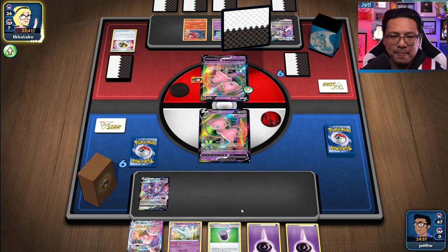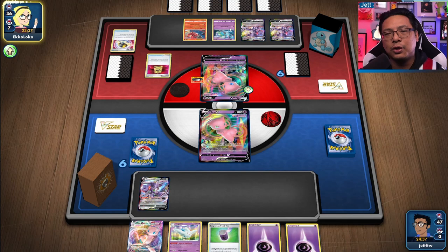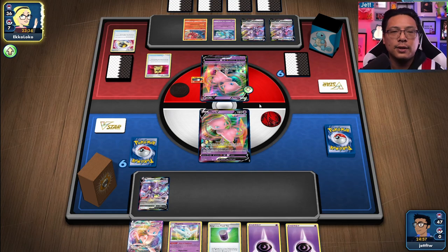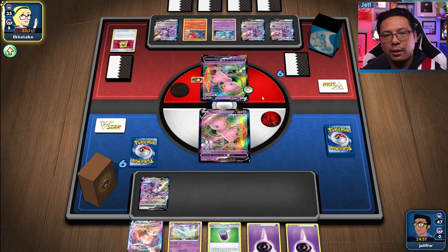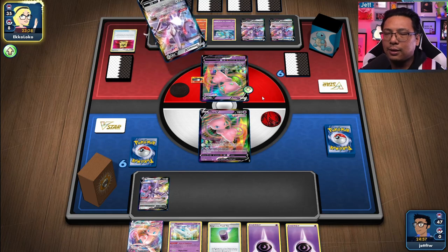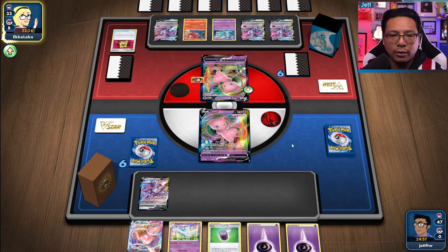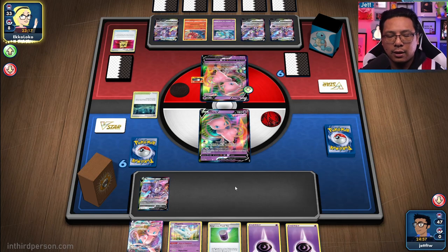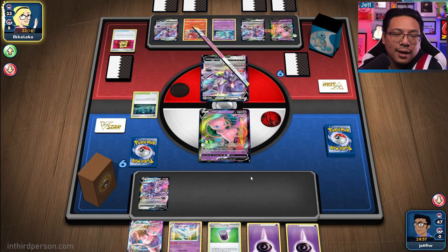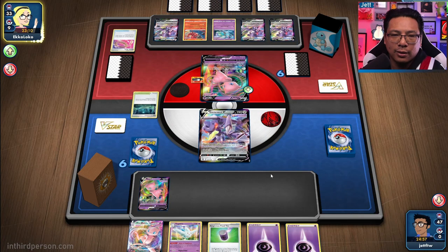All right, well, oh, and they hit the Battle VIP Pass. Oh my god, this would just be ridiculous. All they're missing is the energy, and I'm sure they're probably going to draw into it no problem. Okay, yeah, you can finish here. And I think our only real play is we have to get Mew out of the active. Genesect is... they're not ready. They're not ready. Oh, no. Oh, then they're going to draw some more cards.